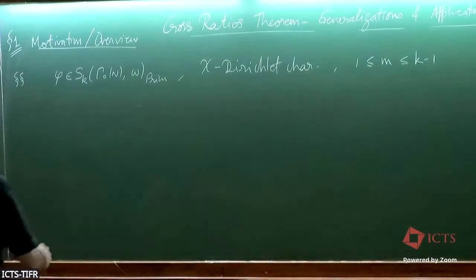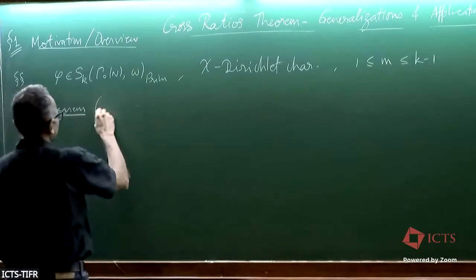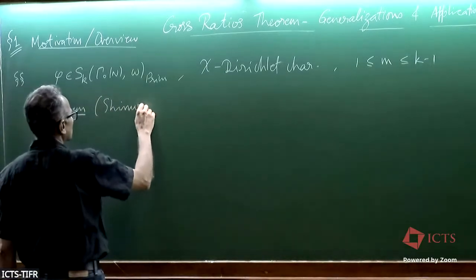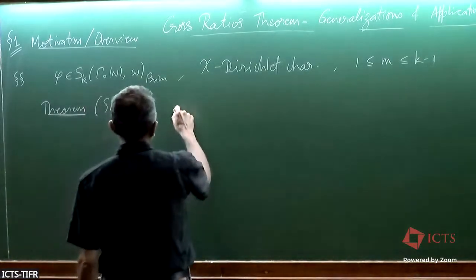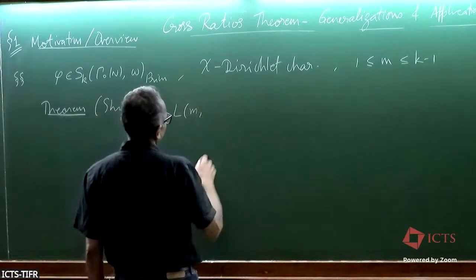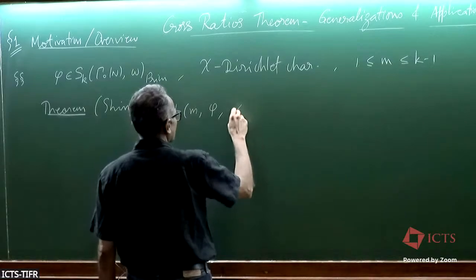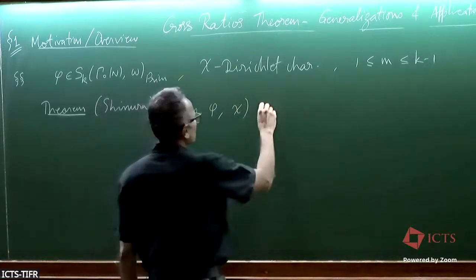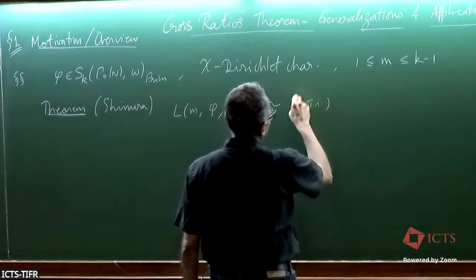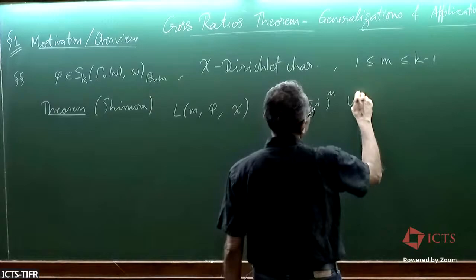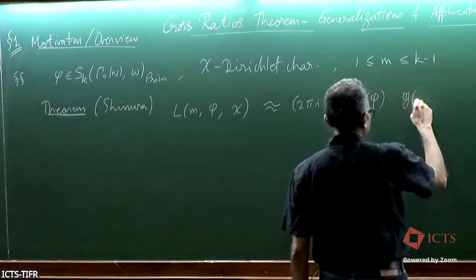In this case, there's a theorem due to Shimura and earlier versions of this due to Manin. This came up in Professor Hida's colloquium, that if you look at the value of the degree 2 L function, the standard L function attached to phi twisted by chi, then this is, I'll explain this tilde equals in a moment, 2 pi i to the m, one of two possible periods of this modular form, times the Gauss sum of this twisting character chi.